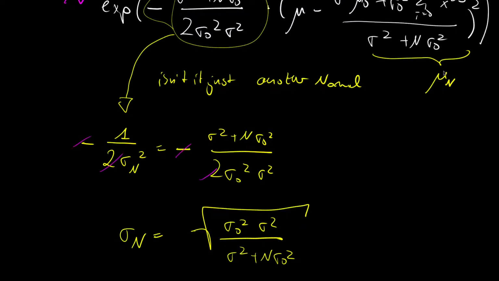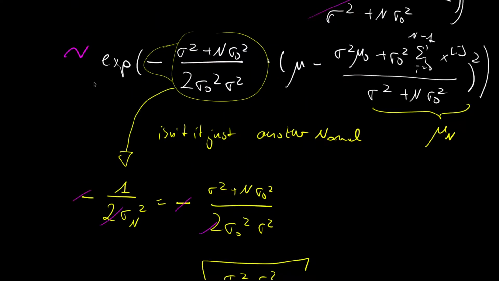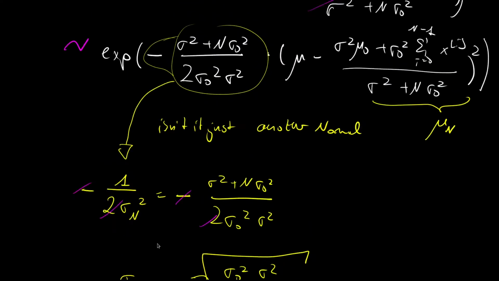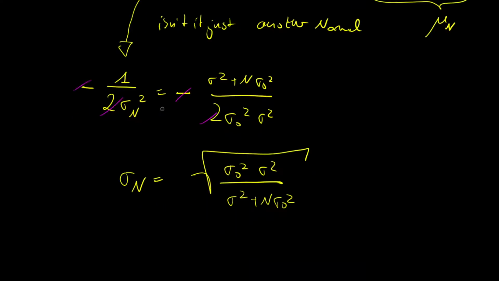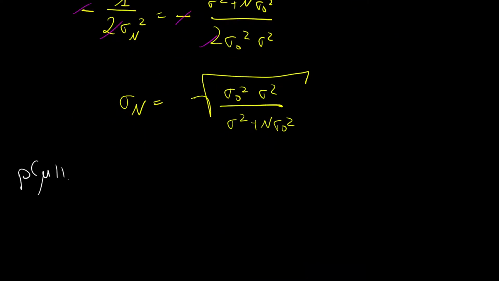Now that we have all the parameters of our posterior, so our mu n and our sigma n, we can also derive the normalization constant, which was 1 over sigma n times the square root of 2 pi, and we would just plug in whatever we have here, and then we have our full probability density function. So we have p of mu given the data as a normal distribution over mu with the parameters mu n and sigma n, potentially squared, however you want to parameterize it.